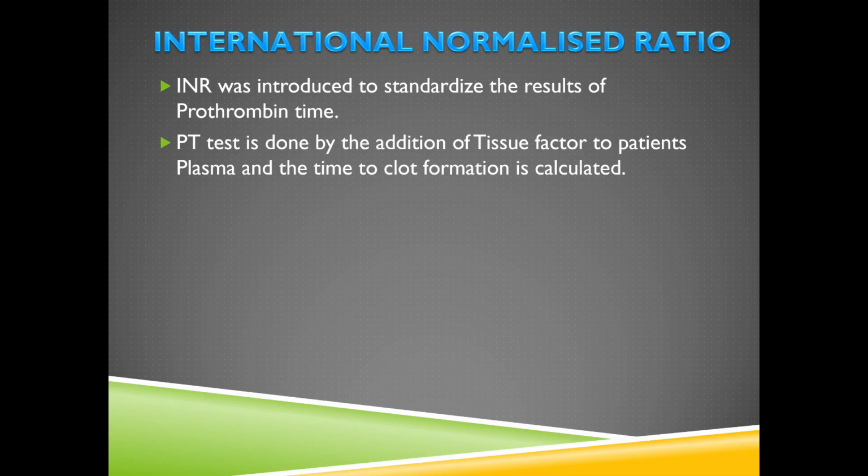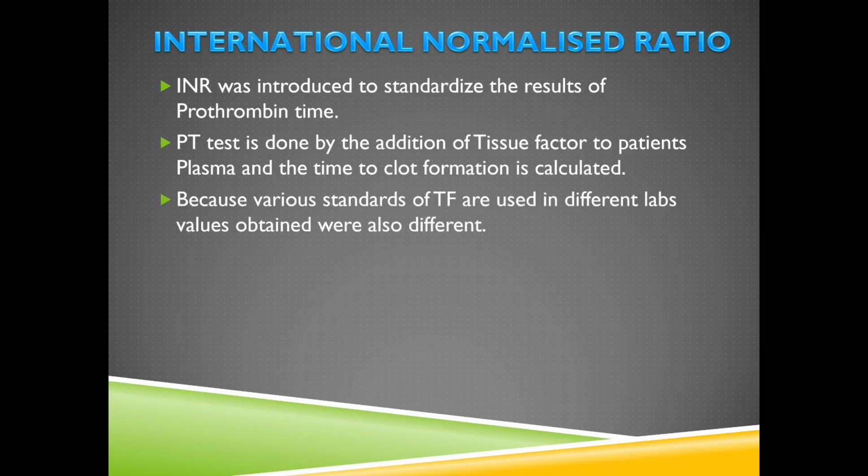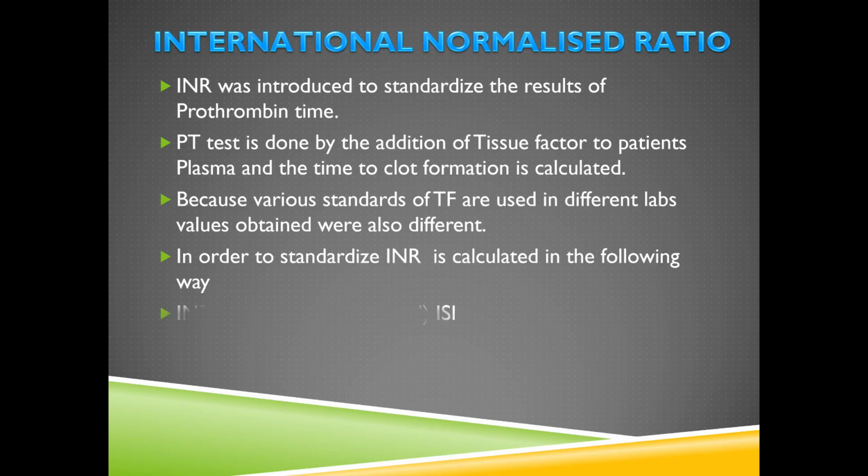So the PT test is done by the addition of tissue factor to the patient's plasma. That is the extrinsic pathway activation, and the time to clot formation is calculated. Because various standards of tissue factor are used in different labs, the values obtained were also different. So in order to standardize that, it is calculated the following way.